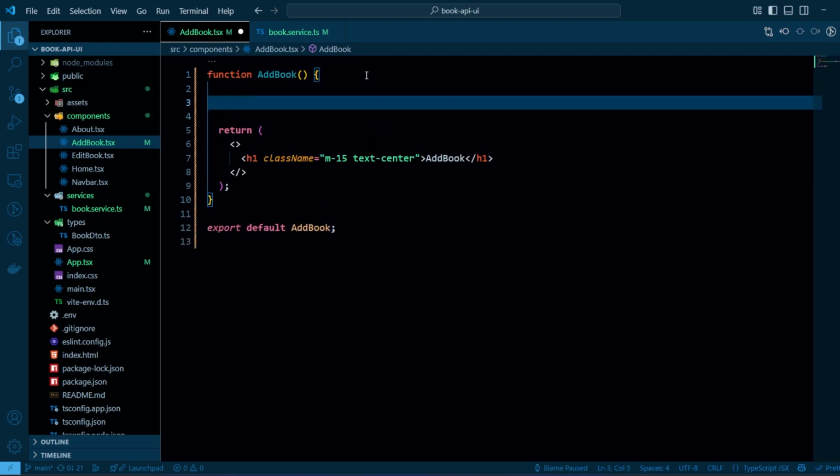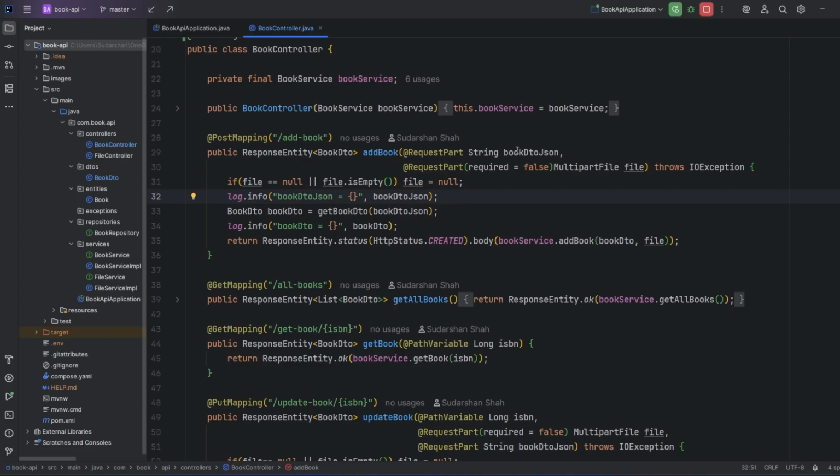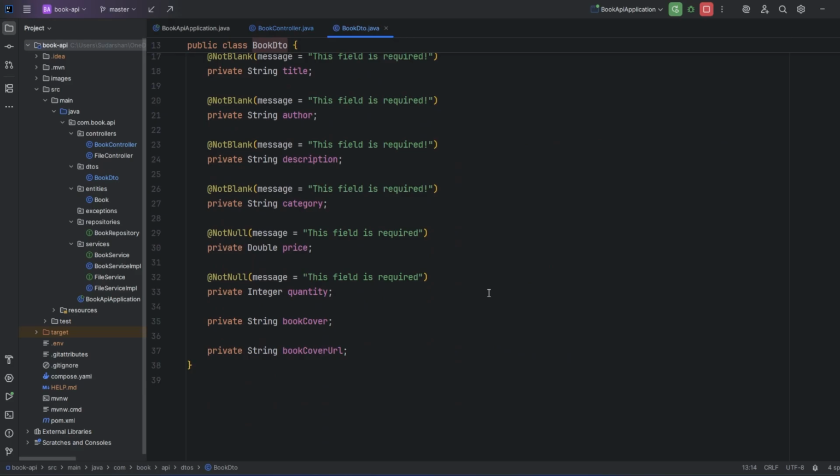Before we create our form, we need two things. The first thing is we need to store the book data. If you go here, we need this book DTO object, with all this data. The second thing is the file, because the file has to be handled differently, and the book data, which will be a part of the JSON, will be handled differently.